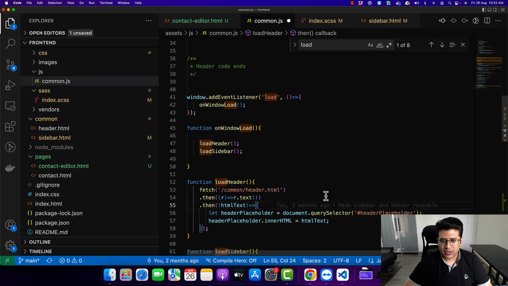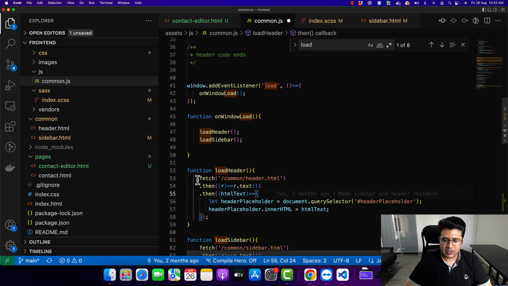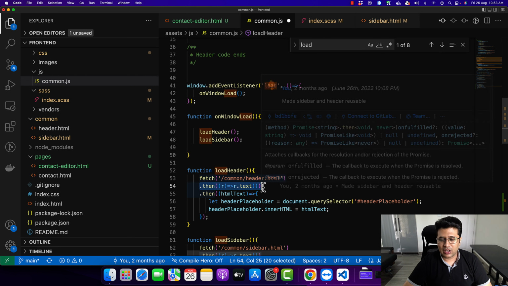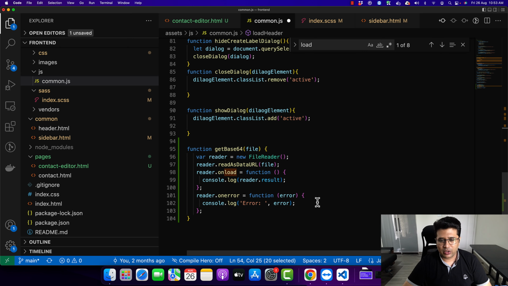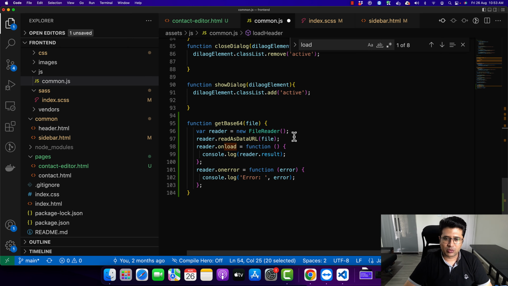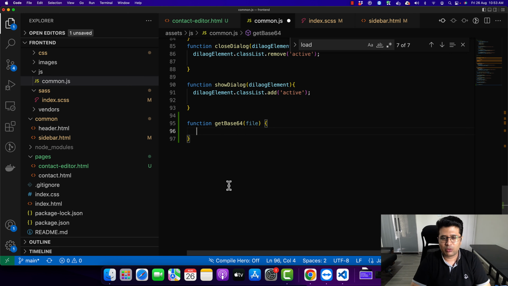When I called the fetch API, it gave me a promise that I was handling with the help of then. So it was a ready-made promise, but this time we are making a new promise from scratch. So I'm going to cut this and create a new promise.